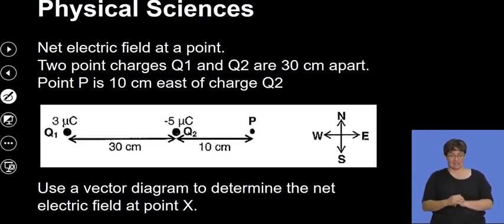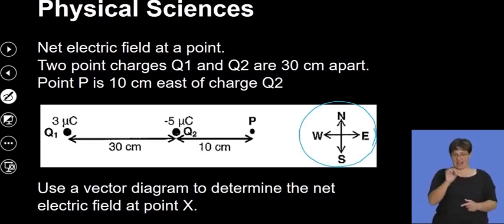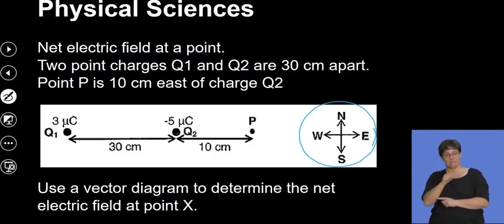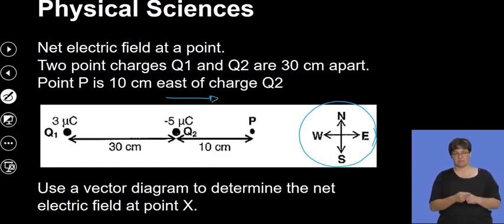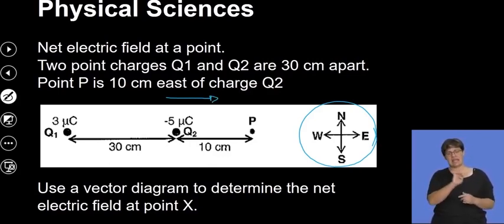Direction, direction, and direction. The moment we see that, we can no longer use left and right because it's prescribed for us. Because these are collinear, Q1, Q2, and point P fall on a straight line. Towards P is east, towards Q1 is the opposite, which is west. For argument's sake, naturally I would choose, because I'm right-handed, east as positive, but it doesn't have to be like that. So we will take this one as positive, as an example.